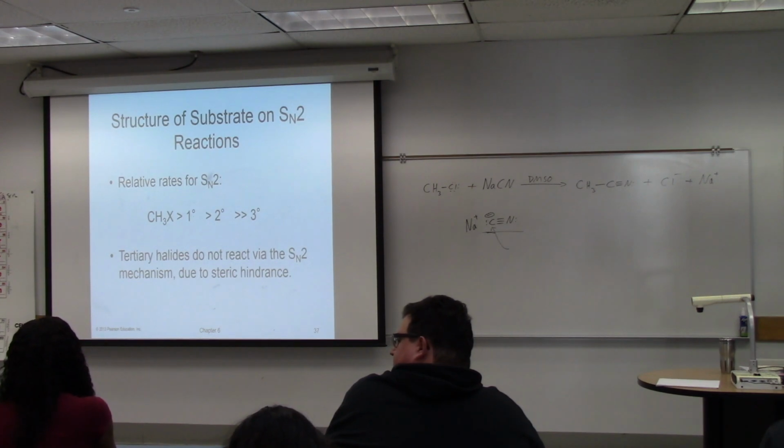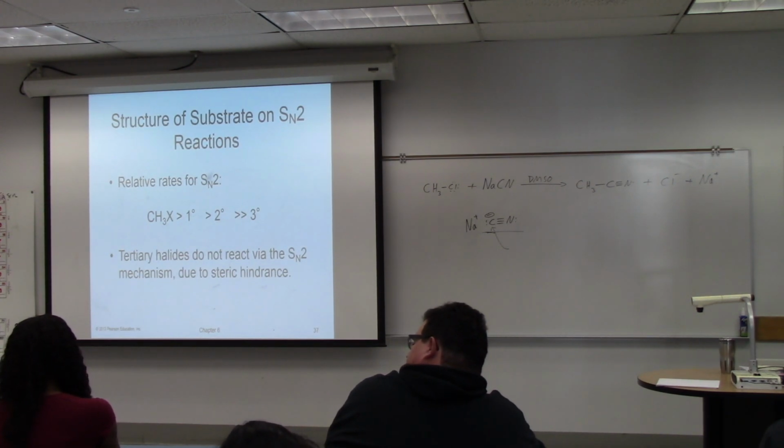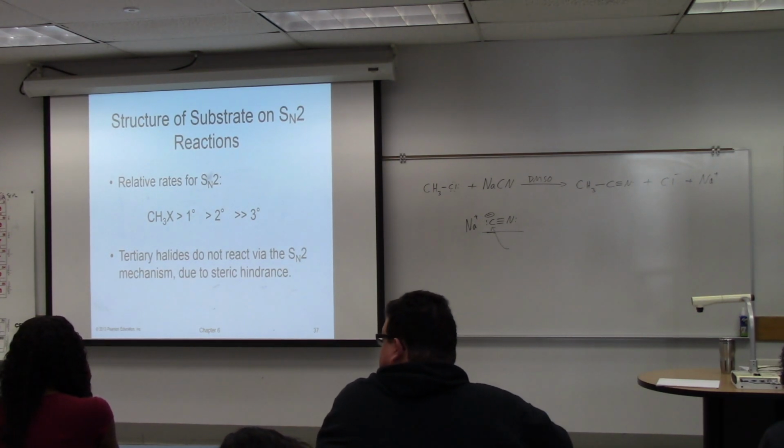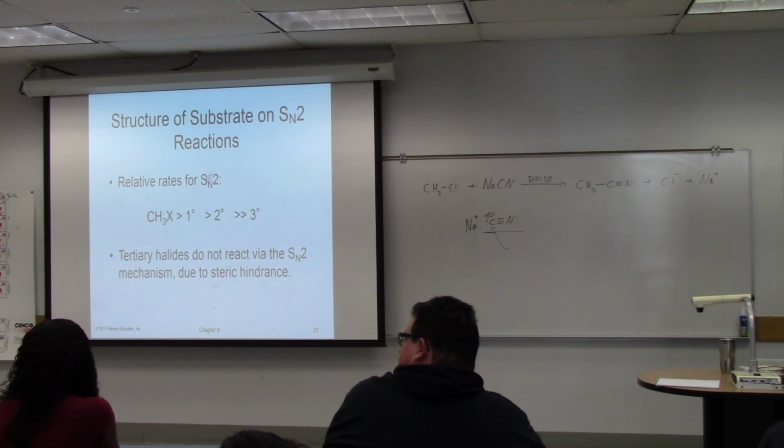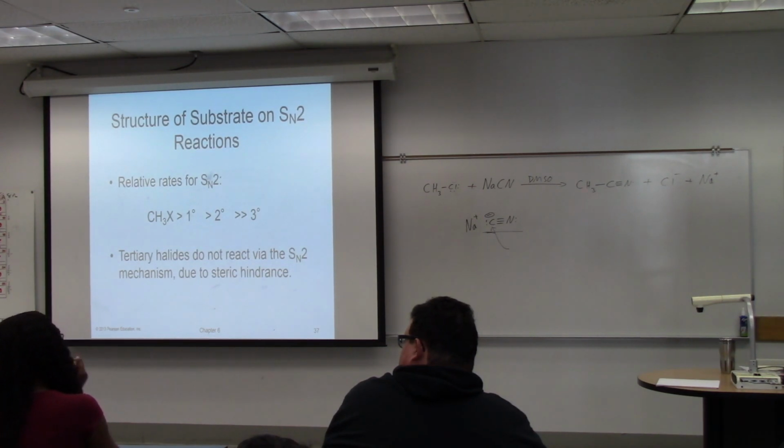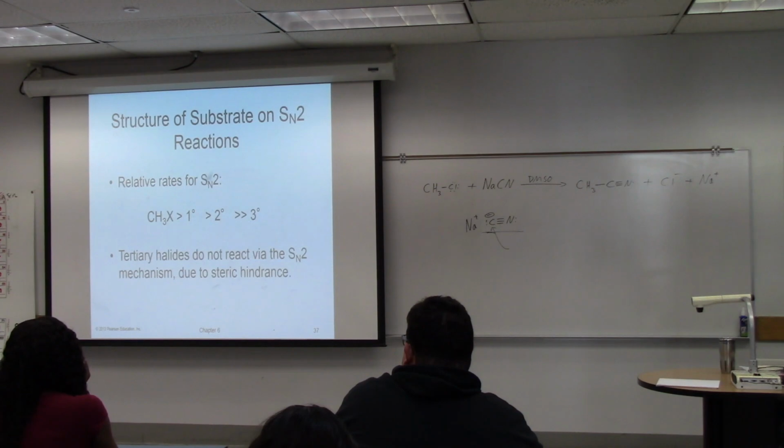Are you with me? Now, if Tyler there is the electrophile, does it make sense that if all this stuff wasn't in front of him, I could get to him faster? That makes sense too, right? So it seems that we're getting into an issue with steric hindrance. And SN2 reactions are very sensitive to this. If your electrophile is too big, if your nucleophile is too big, things ain't going to work. They're going to come to a complete and abrupt stop.